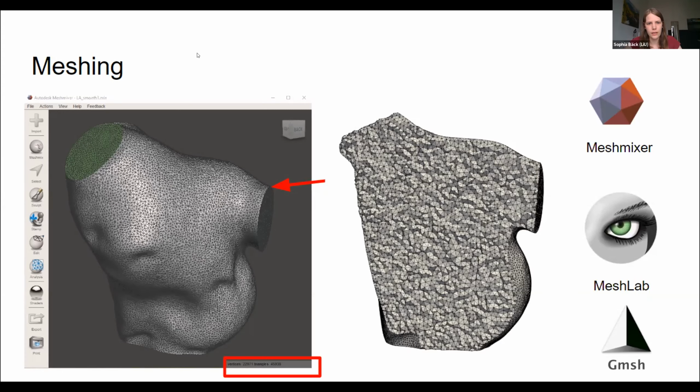One thing that we did was cut the pulmonary veins and the mitral valve so that we had flat surfaces with sharp edges, so that the solver later knows where the flow is and where the walls are. To do this, we used the programs called Meshmixer and MeshLab. After we had created a surface mesh in those two programs, we used the software called Gmsh to create the volumetric mesh.